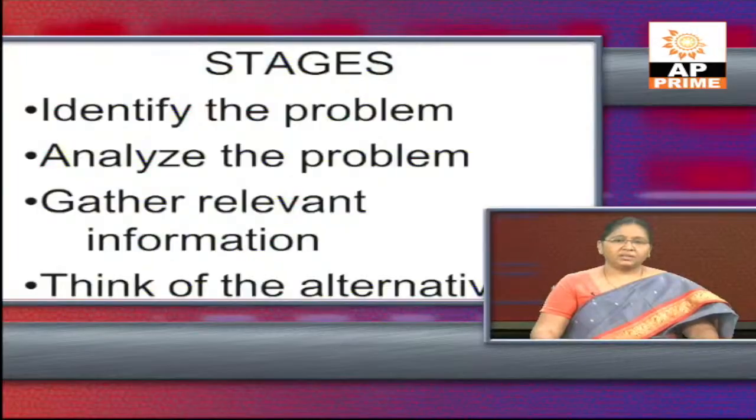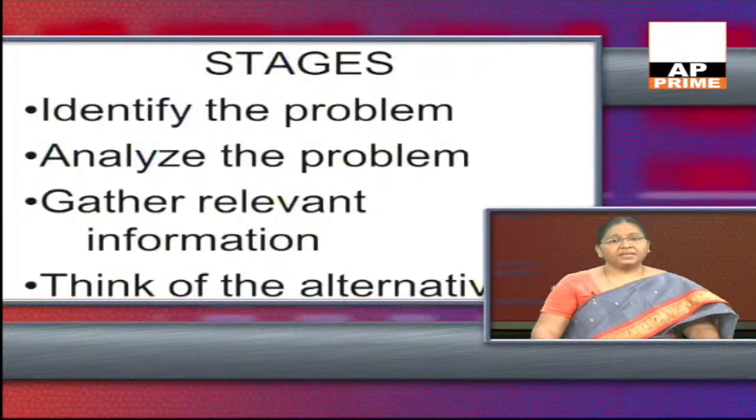What is the problem? Then analyze the problem. Analyzing the problem is nothing but knowing the problem, knowing the meaning of the problem, understanding the problem, where the problem lies. Then gather relevant information. See, you need to have information. Without information, you cannot be in a position to solve the problem. So you should know what's the pros and cons of the problem. For that, you should have some information pertaining to the decision making.